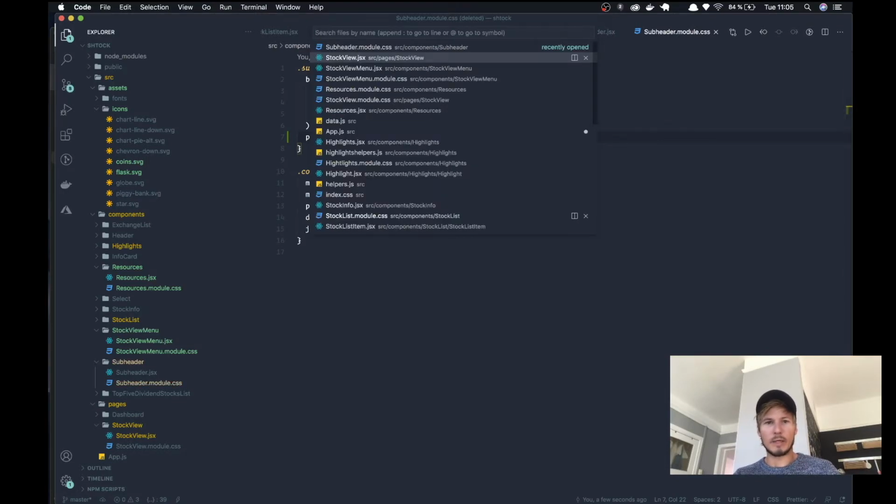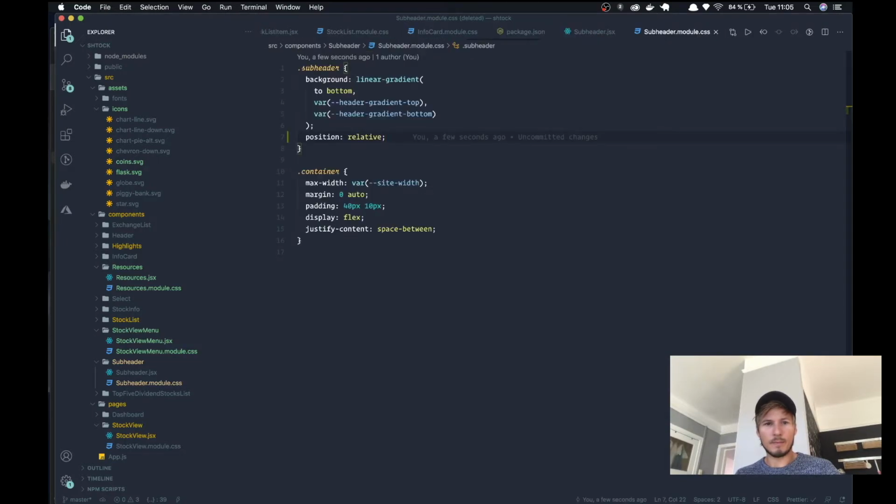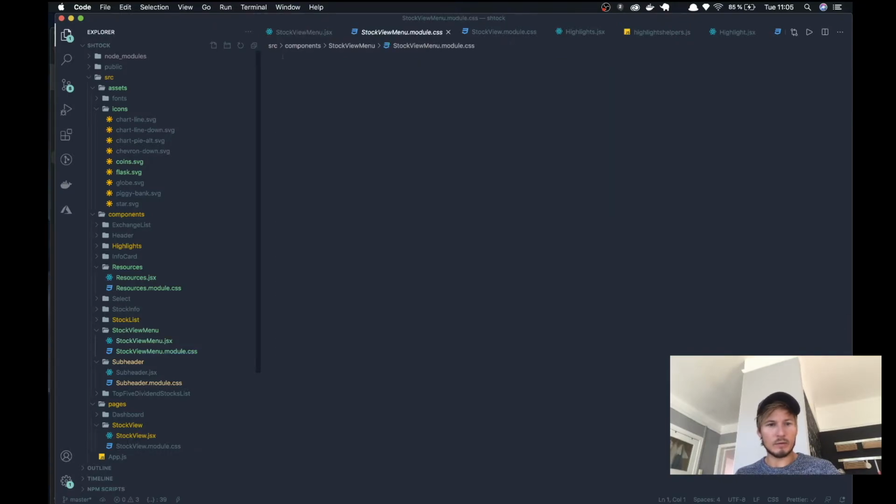And then we'll head back to our stock view menu, and we'll grab the stockview menu class, and we'll give that a position of absolute and a bottom of 0.